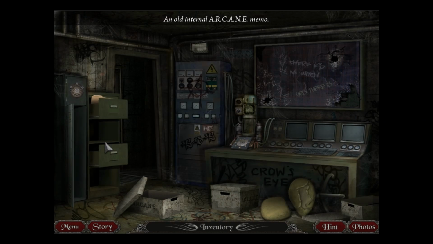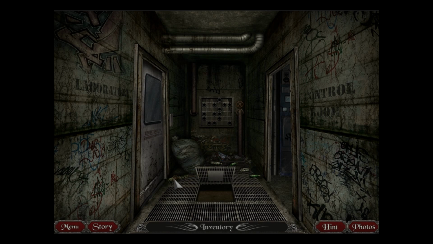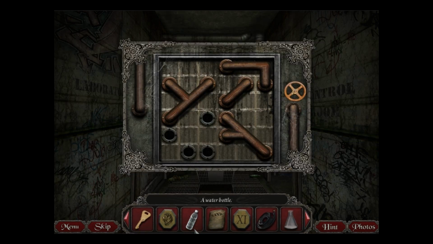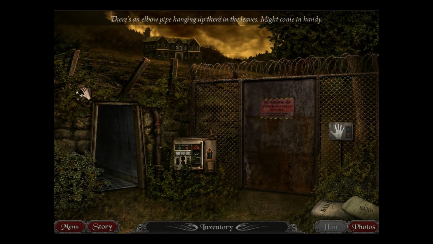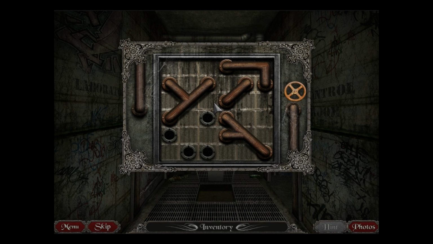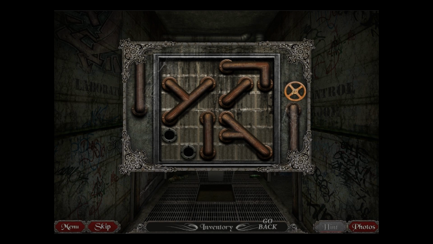Nothing there. Something about a psychic link. This puzzle has no power, so I can't actually solve it. Hint button. Oh. There's nothing to do here. Thanks a lot, hint button. You are so useful. Wow, this is embarrassing. I don't know what to do. Hint. Oh, okay, I missed that pipe. Slight problems there, everybody. No need to worry. From now on, no more problems.